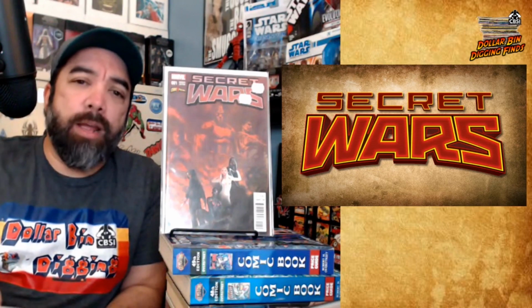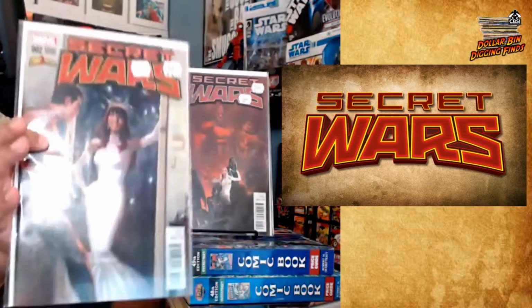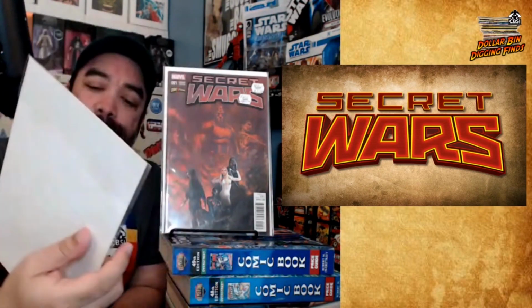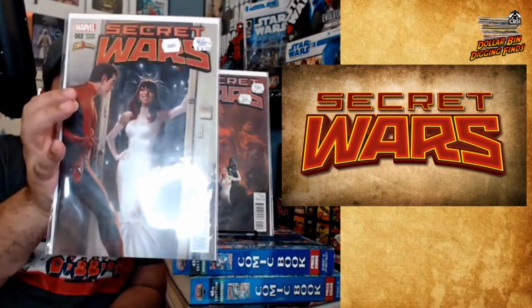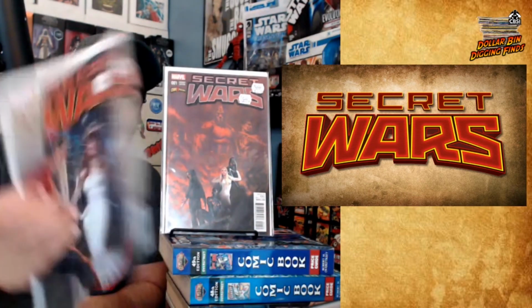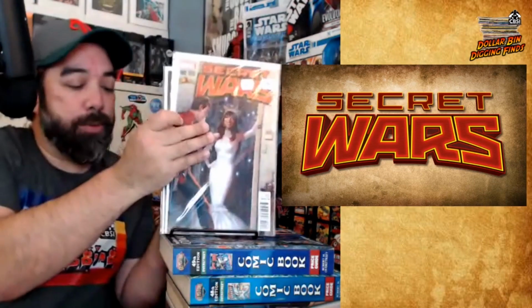I think we don't get Emperor God Doom until the second issue of the run, but I did grab a variant for issue #2, another comic exposure. I mean, this is hitting that Face the Tiger, hit the jackpot kind of vibe, but with the wedding. I'm not sure who the artist is on this. It looks a bit like a Delato. It is Delato. I think that's his signature down below. So pretty cool to get a Delato.